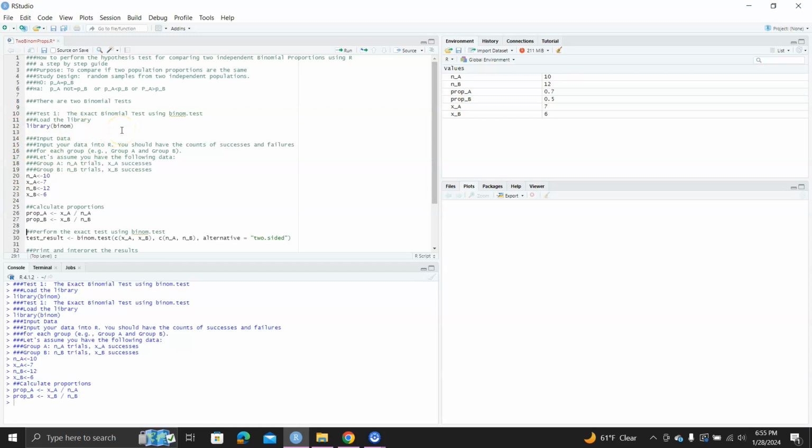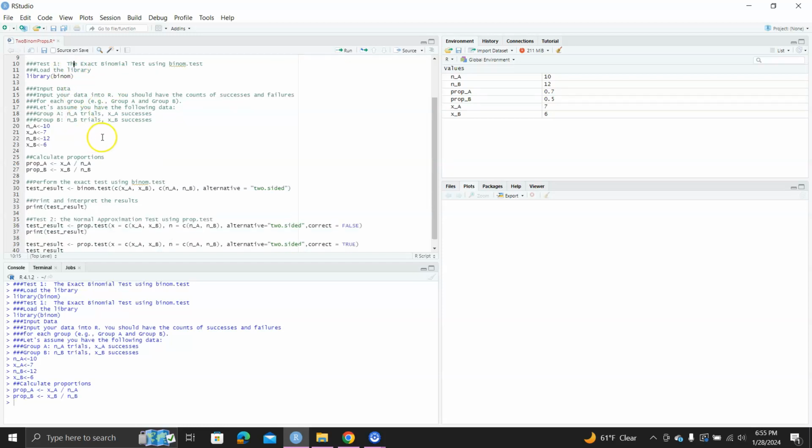Then we can perform the exact binomial test. The R function is binom.test. So the syntax is here. You can see we put XA and XB into one vector, and then NA and NB into another vector.